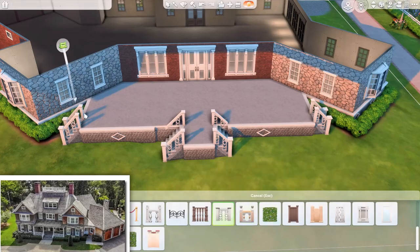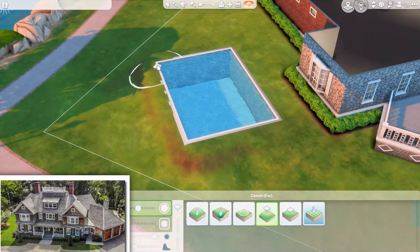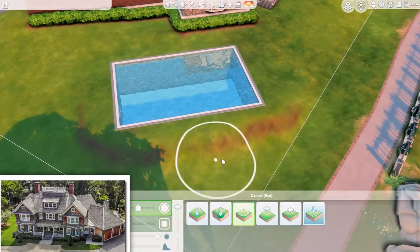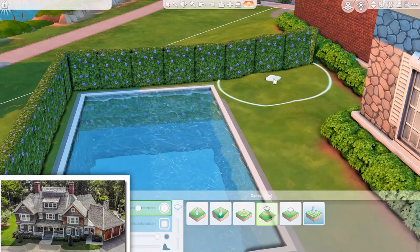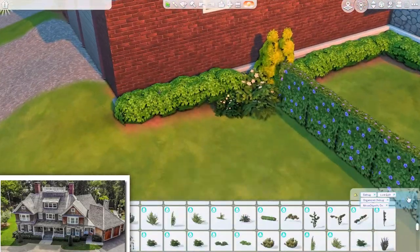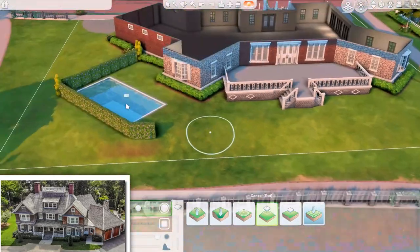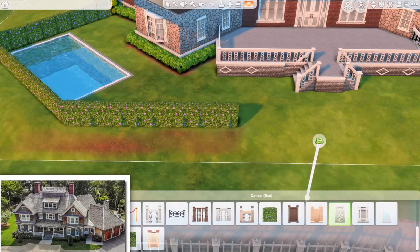I think the house looks like this one. I would have liked the wallpaper to be more rundown, but I think I did pretty well with it. Now we are working a little bit at the back of the house. We are building on a hill — I wanted to incorporate the two staircases leading to the front of the house like you can see in the show, and that was one of the biggest things about the house for me. For that, we had to build on a hill, so the first part of the video is me trying to figure out the terrain.